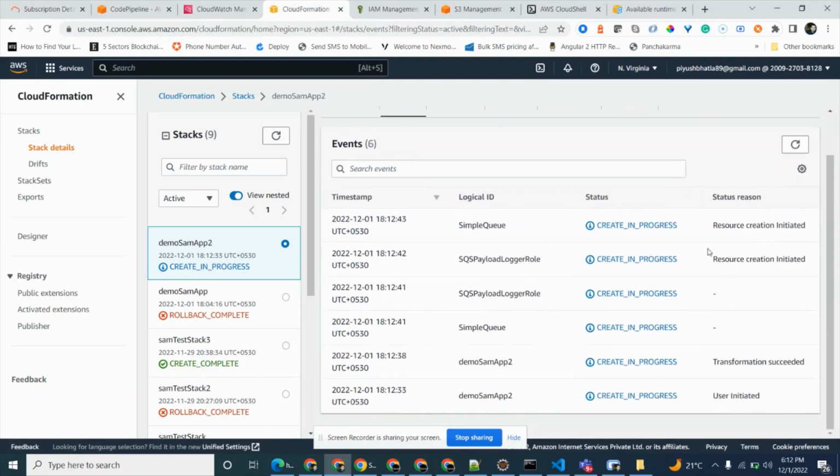All these things are in resource creation in progress. So it should be available in some time.